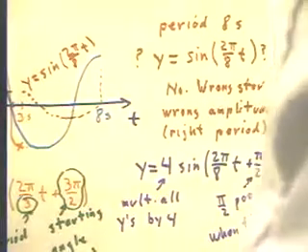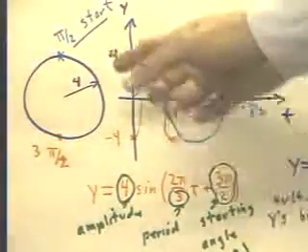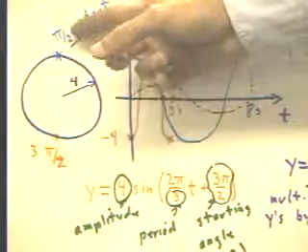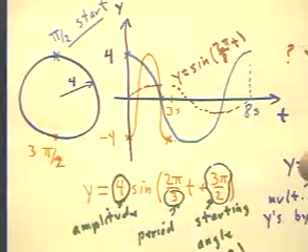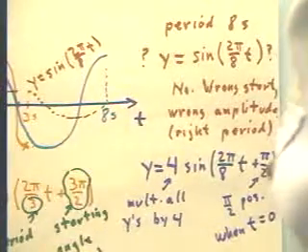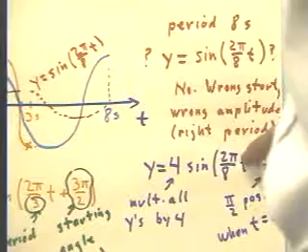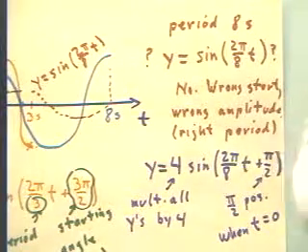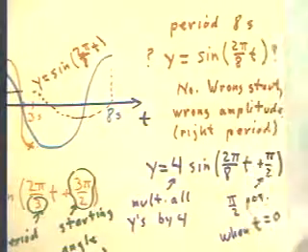So again, corresponding to our initial condition that we are at the pi over 2 angular position when we start, we throw a pi over 2 in here. We add the pi over 2 so that when t equals 0, we are at the pi over 2 position. And that's generally what we do.